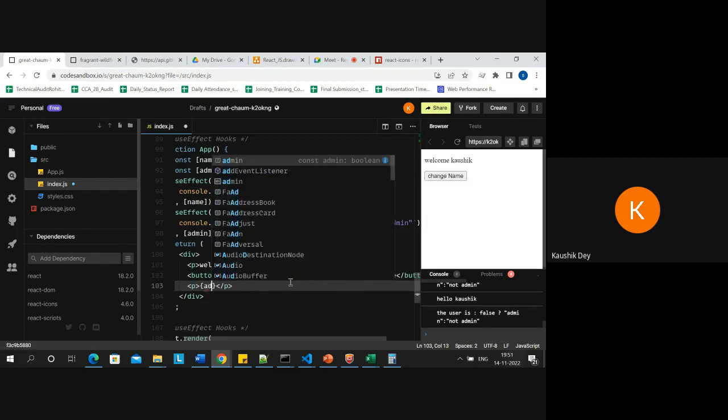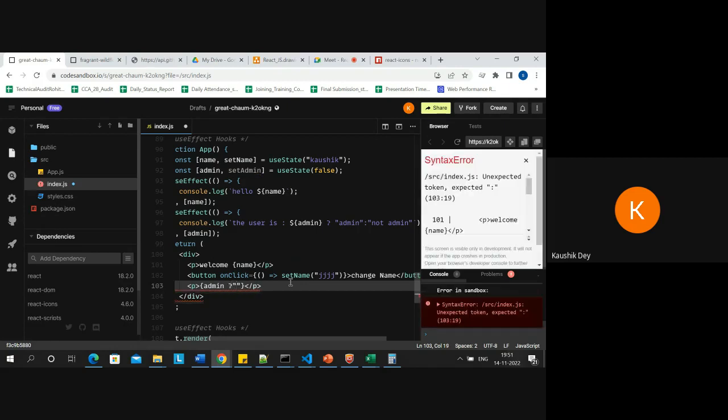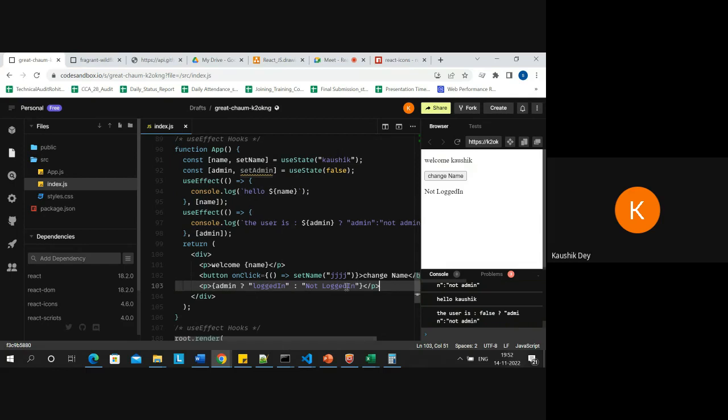If admin, then logged in, otherwise not logged in. So the value is false, so that's why not logged in.